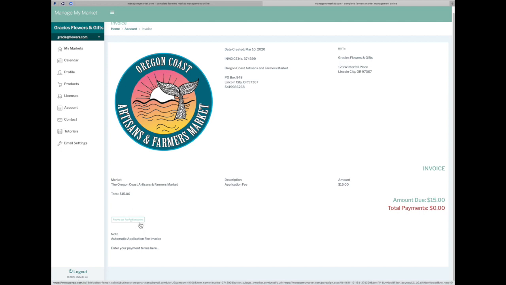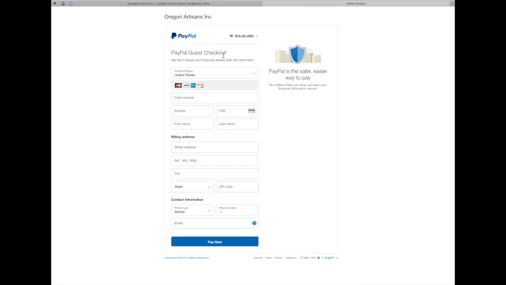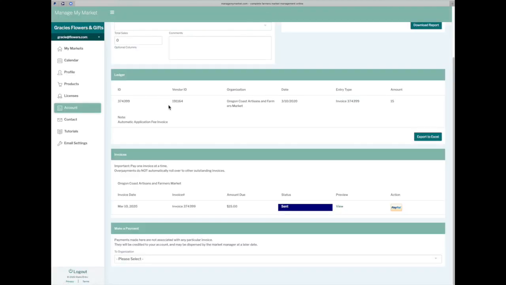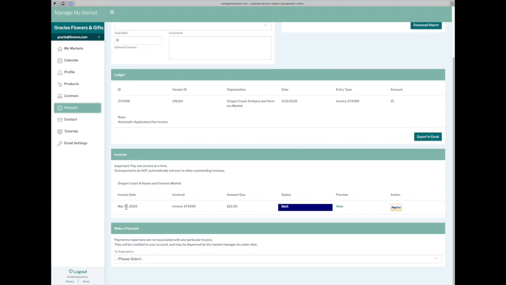And if you click on it, pay with debit or credit card. So if you don't have a PayPal account, then you can pay this way. PayPal guest checkout. It's safe, it's secure. They are regulated as tightly as a bank nowadays, so I really have no reservations in using them. Okay.